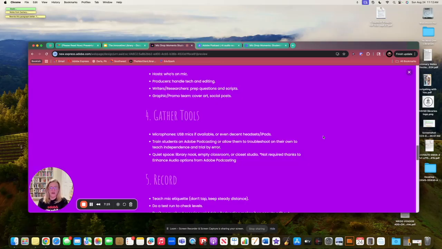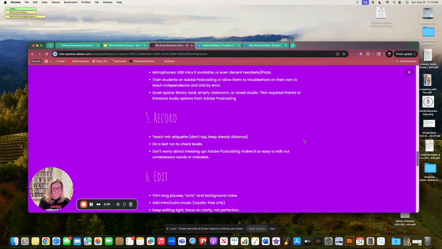And then I do ask for a quiet space. However, it is not required. My podcast studio is set up in my work office, back office. It's where you cover books and you have your sink for the library. You have cabinetry, stuff like that. So we do have that place because both doors can close. But again, it is not necessary because the enhance audio option that I'm going to show y'all in a second filters out all of the background noise and it just picks up the voice that is speaking into the microphone, which is fantastic. I don't know if anyone has used those recording tools before in a class full of 22 kindergartners or 30 eighth graders, but it gets really loud. And so this way you're not sending kids out in the hall, and they're able to record right there at their desk.